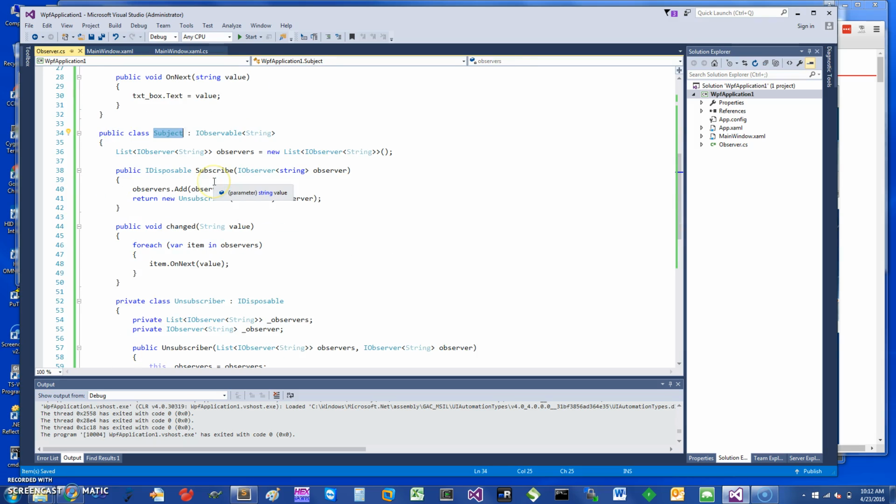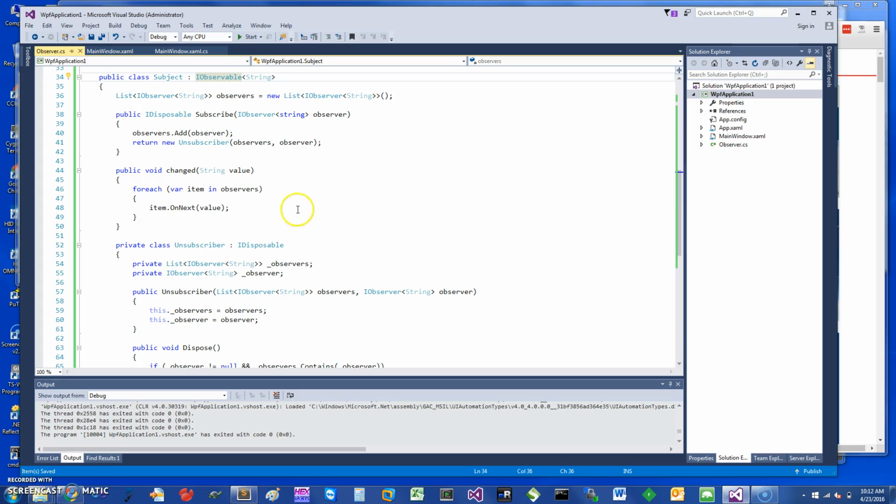What you want to do is have the subject implement something called the IObservable interface in C#, and that's what I'm doing. The key to note here is that when I call the subject.subscribe method and I get in an observer, I'm going to add this particular observer that comes in to my private object list, and I return something called an unsubscriber.